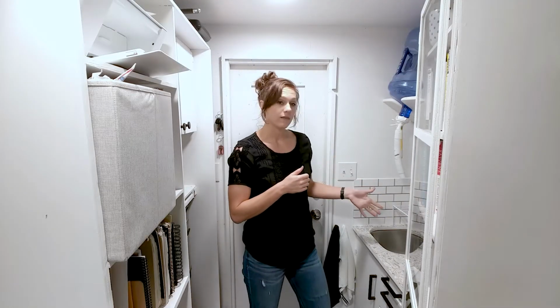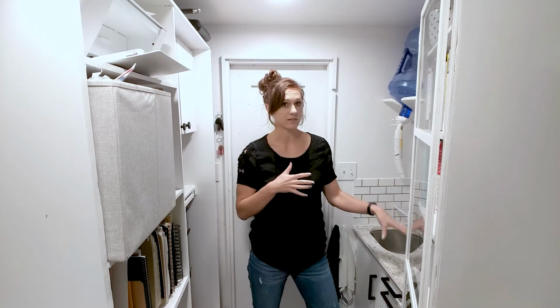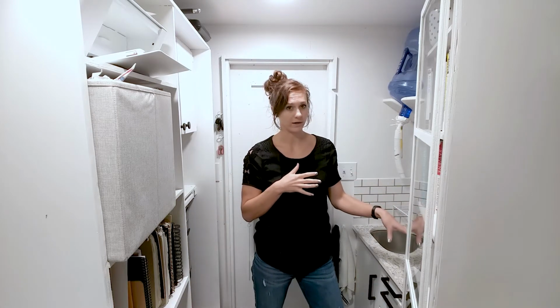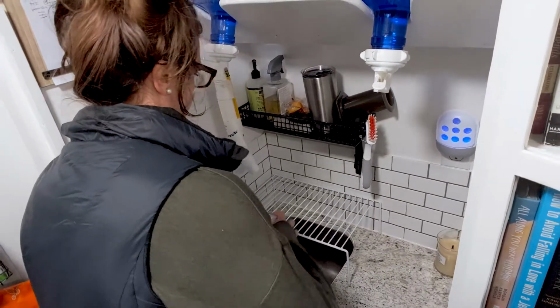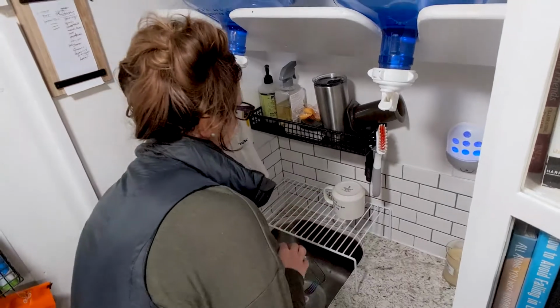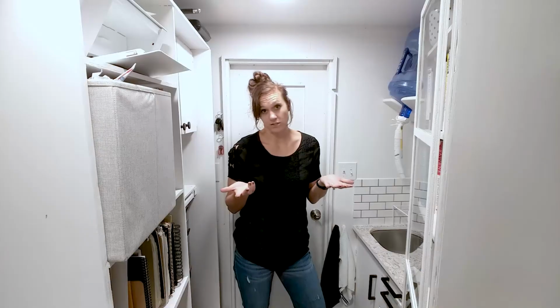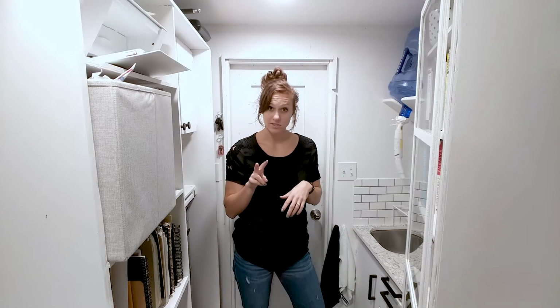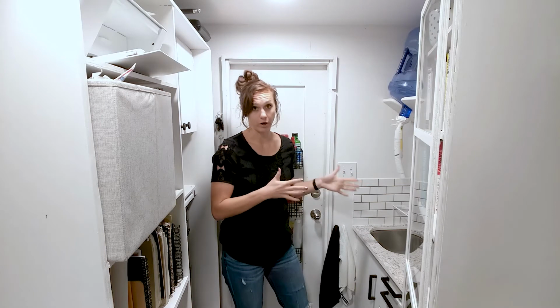We wanted a sink that left us with enough room to be able to put our burner on our counter space and not be too constricted with food prep area, but that still had a decent amount of depth so we wouldn't get annoyed while washing dishes. To find a single sink with the width and the depth we were looking for was actually impossible. So we ended up buying a double sink that had the depth we were looking for, and we just cut it in half and installed one part of it.